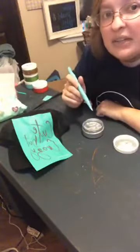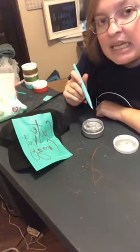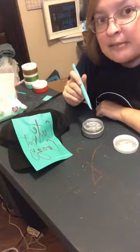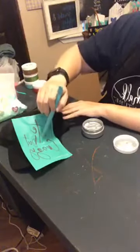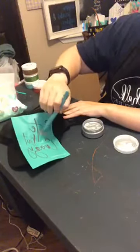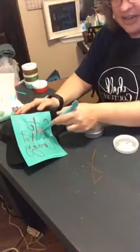The other thing is I could wear this without heat setting it, but if I get caught in the rain, it's going to run down my head. That's not going to be good. So I'm going to have to heat set it to make it permanent. So we're going to take our silver shimmer. I think that'll pop and be really nice against this black hat. And it is moving as I'm doing that. So like I told you, experiment.